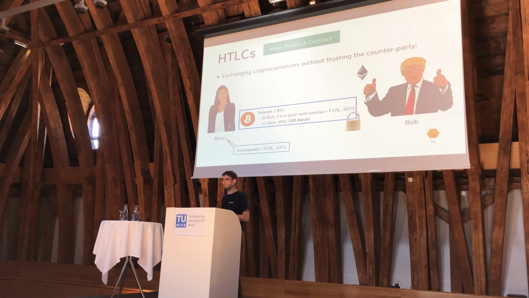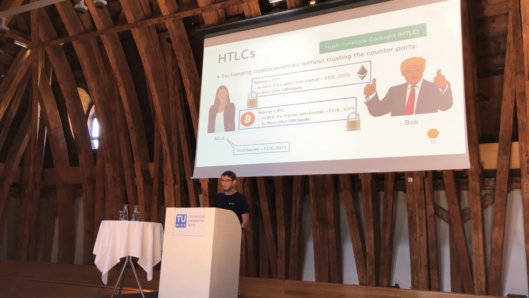So it should basically mean that if someone gives me the secret, give the Bitcoin to Bob. But it might also be that Bob will never claim this Bitcoin, and in that case, after a certain time has passed, the Bitcoin should go back to Alice. Now Bob does the very same thing on the Ethereum blockchain. But Bob doesn't know the secret. Bob only knows the hash of the secret, and he also creates an HTLC which says: release this Ethereum to Alice if you get the secret, and release it to me after a timeout.